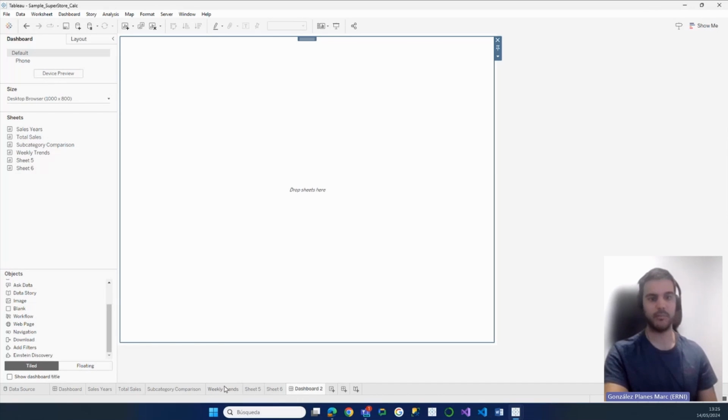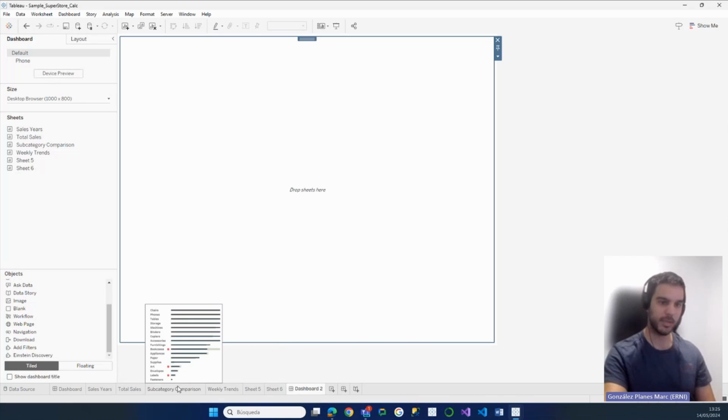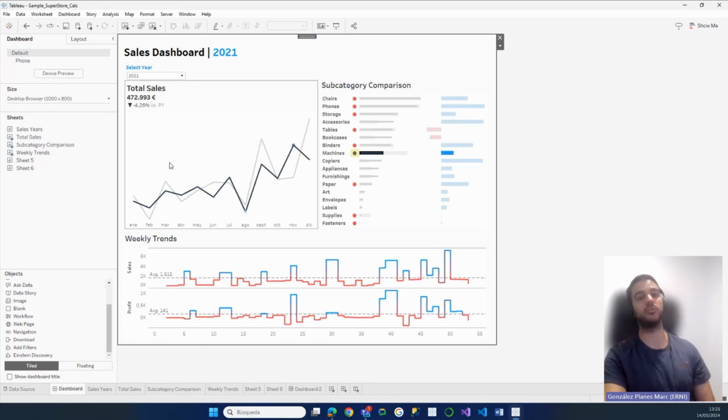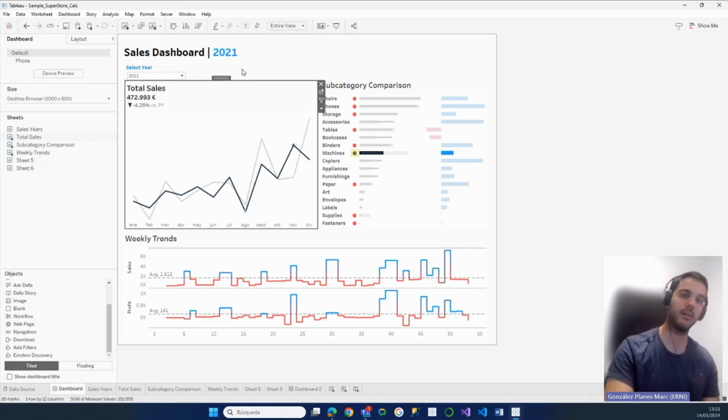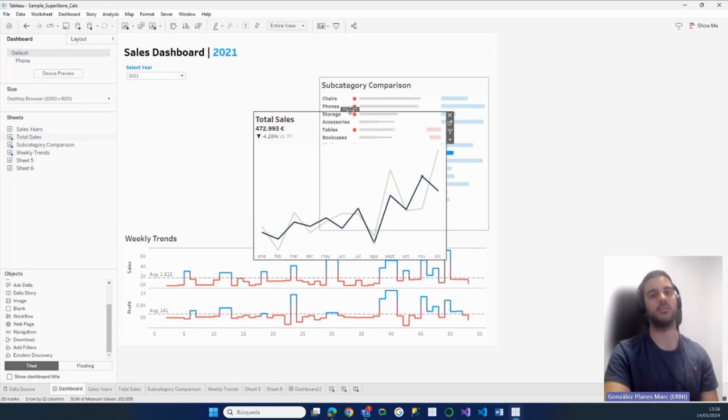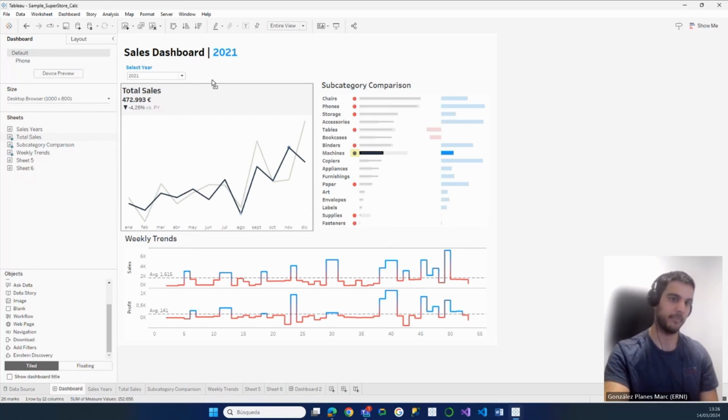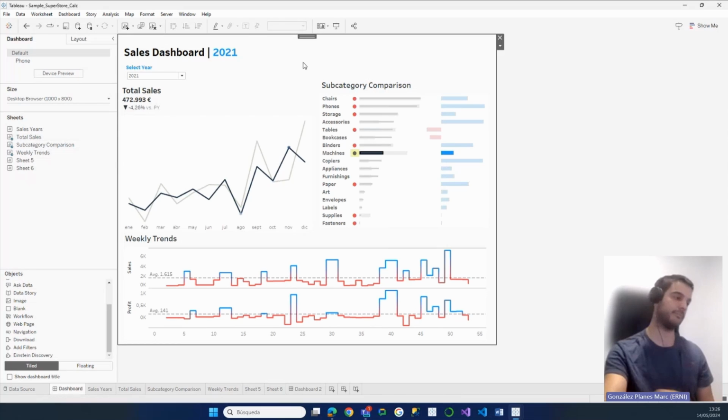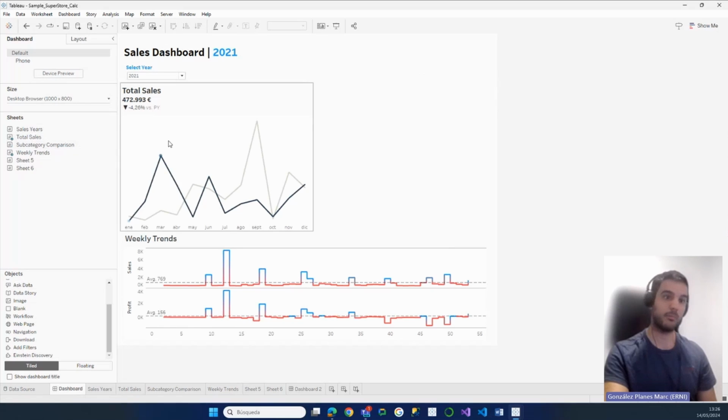Because if, for example, I have the weekly trends, I can create weekly trends too, adding more information on the tooltip, for example, and just drag and drop the new one, and all the dashboard will be the same. Or if you don't want to think a little bit, that is what I did here, is to put the information as floating, and then you can just drag and drop and create it like that.